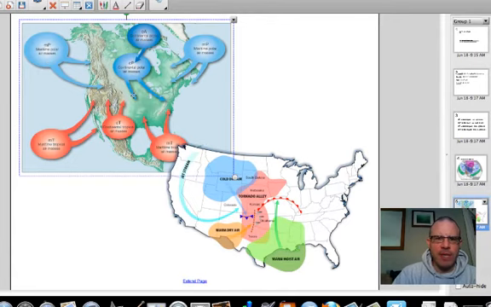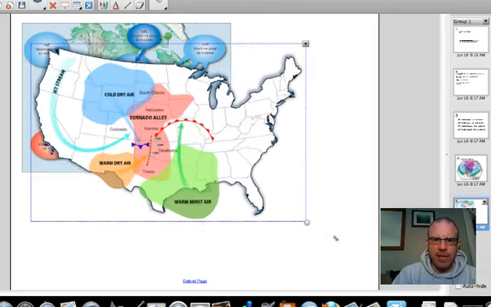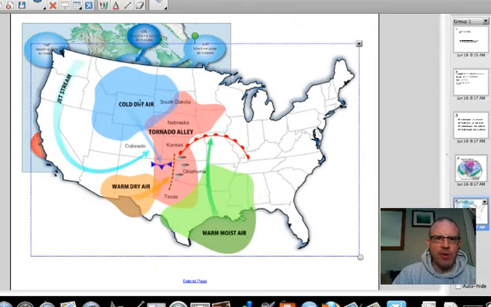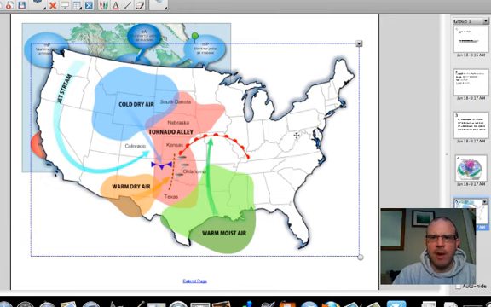But one of the key things we need to know is what goes on here in the center of the United States. I'm going to take this picture right here and make it a little bit bigger for you to see. We see the cold, dry air mass meet with the warm air mass. And we talked about that in one video, the weather from the BBC, about when those two air masses meet, you wind up with a lot of tornadoes or a lot of severe weather. And we know that the Midwest is famous for Tornado Alley and some very severe weather. That can also occur coming up this way, even up through New York State.